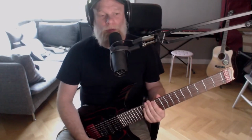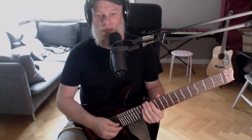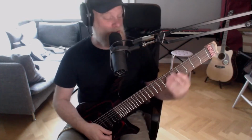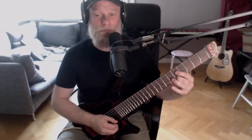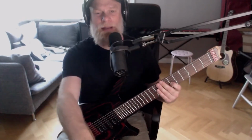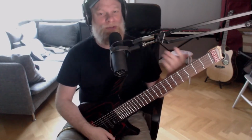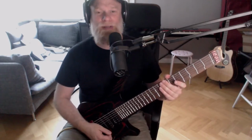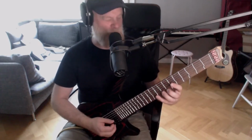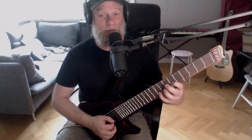But I like to outline the chords a bit. So if it starts in C sharp minor, I really like to, if you were to remove all the music, the backing track, I want you to still be able to hear what's going on. So that's like the triad.